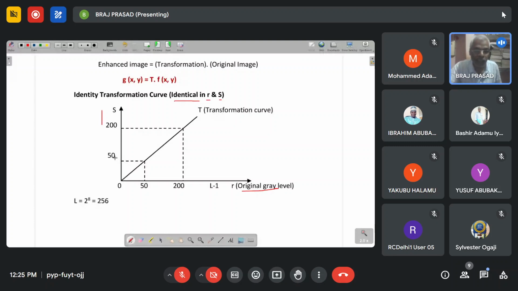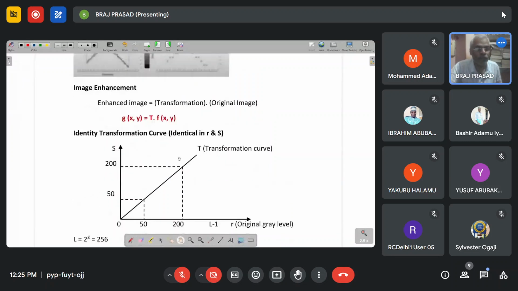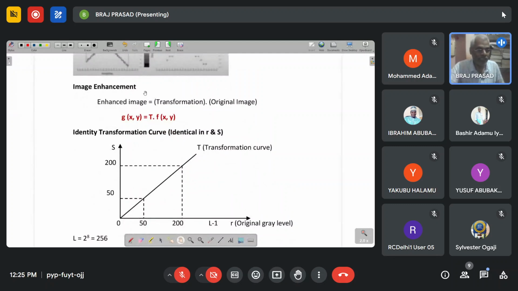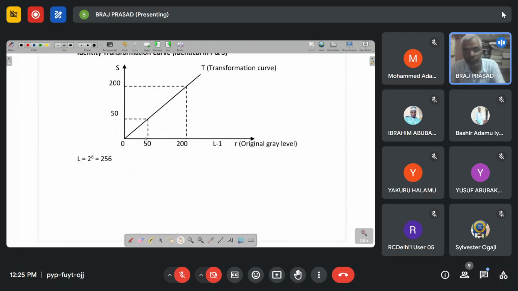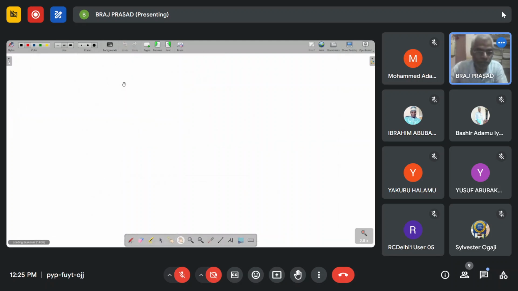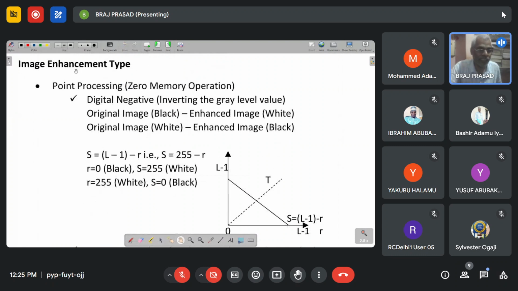This identity graph will be used for enhancement, because in image enhancement there are a number of techniques, and those techniques use this identity graph. The first image enhancement type is point processing, or zero memory operation.